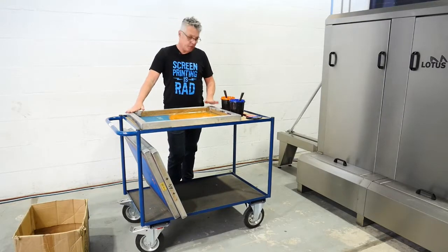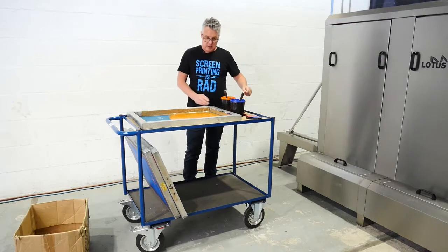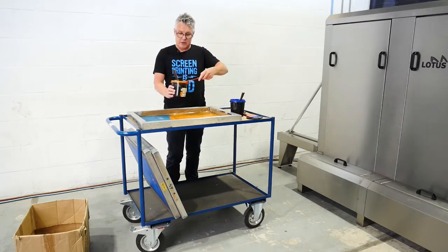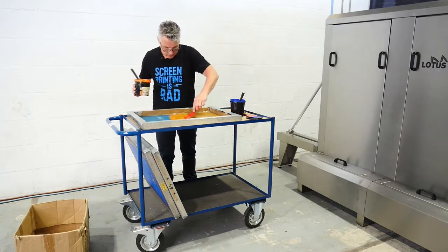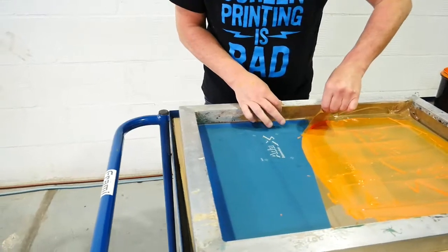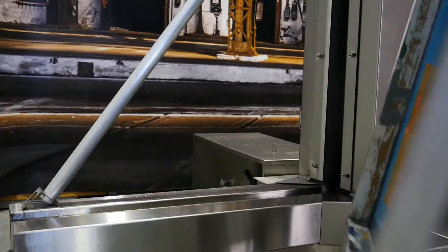To prepare your screen for cleaning in the Lotus Evo Compact reclaiming system, simply scrape out the ink, remove the tape, and put it in the machine. So no pre-cleaning with a volatile chemical, just mechanical cleaning. Ink out, tape off, and into the machine.